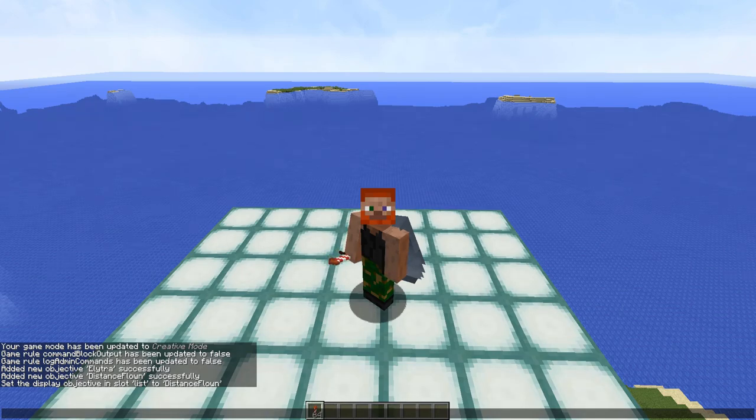Now, again, we don't want to be modifying our new objective directly. So we need to set up a second objective, another dummy one that we can modify, and then tell it that distance flown is equal to that number. It sounds rather complicated, but when you actually follow it step by step, it is rather logical, because this way you're not going to be messing up any statistics permanently. So what we need to do now is we need to put a new objective in.